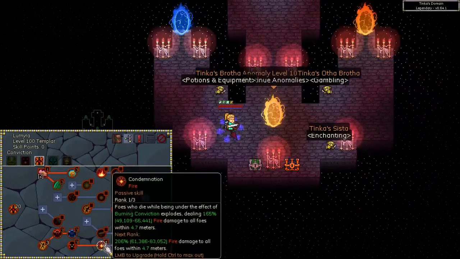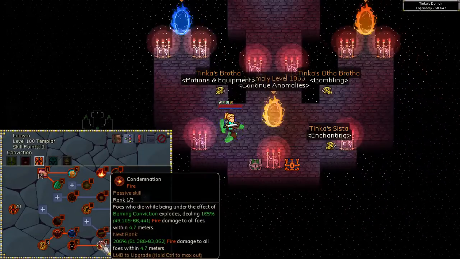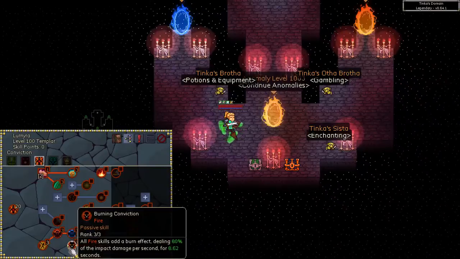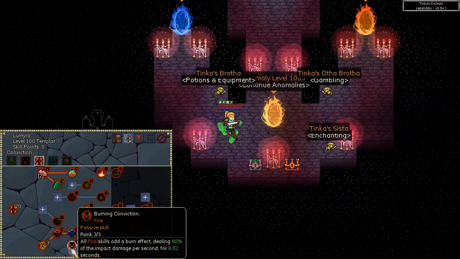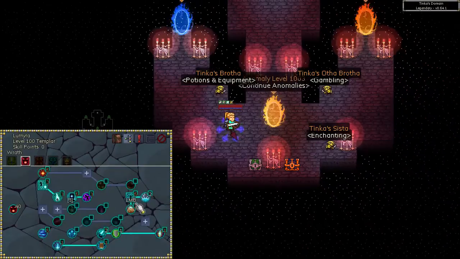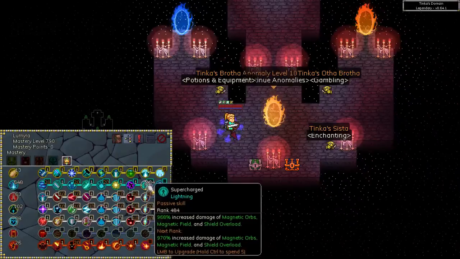This point right here, you only need 1 point to be able to condemn, but you don't need to max this at all because the base damage to condemn is literally pointless, since the primary damage of Burning Conviction is based off the initial hit. Thus, that's why we're going to stack fire damage through magnetic orbs, and then scale it through our mastery of the magnetic supercharged.